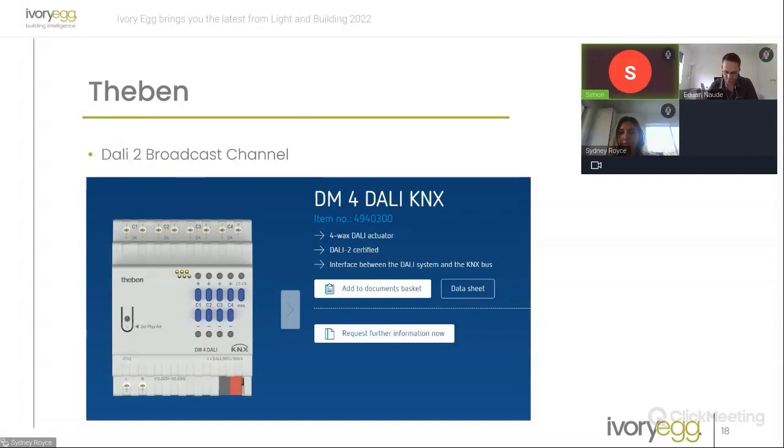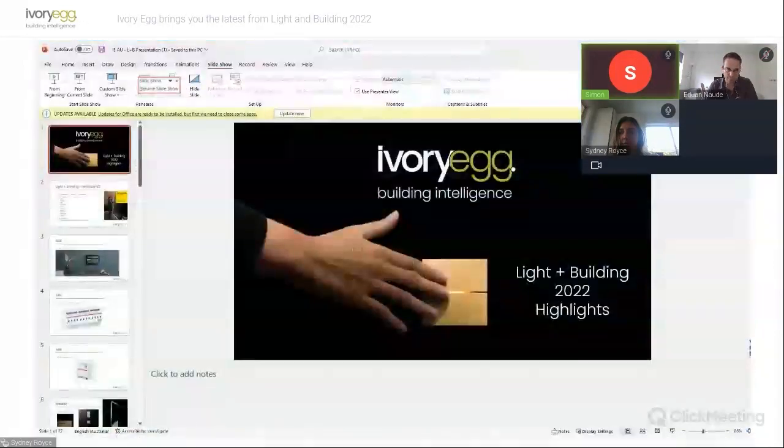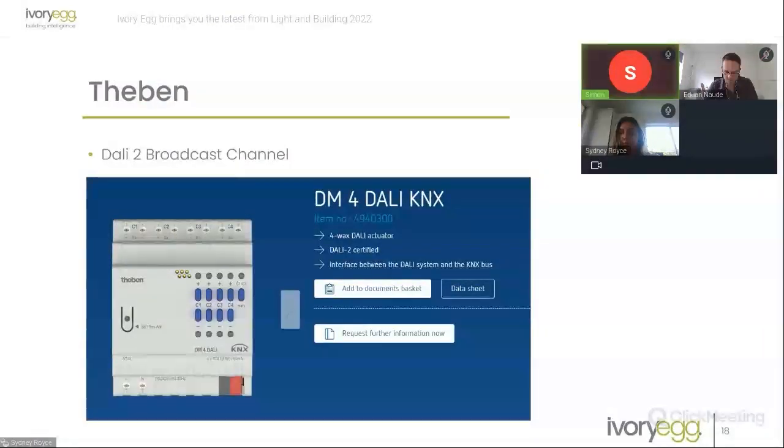So again, have a real think about it. Do you need to fully program your DALI network? Does it need to be flexible? If it doesn't need to be, and it's a school or an office, this is a game changer by virtue of saving cost, because the cost can be saved massively on the DALI programming side of things, and you can just use it as a DALI broadcast. I thought it was a cool device. Next. And it's not DALI 2, it's DALI 2 4-channel.